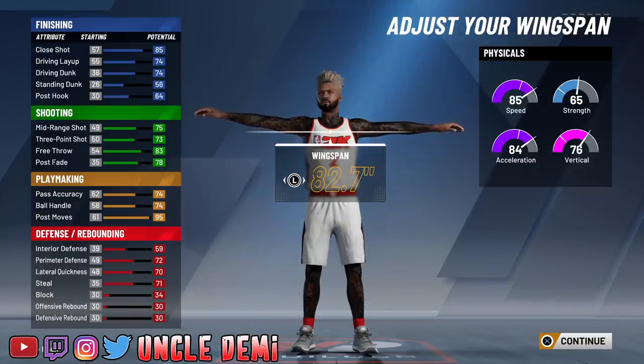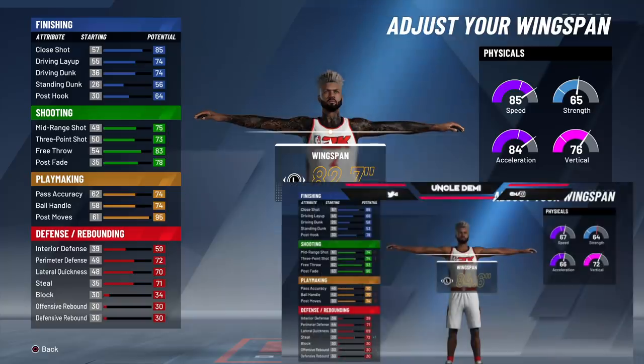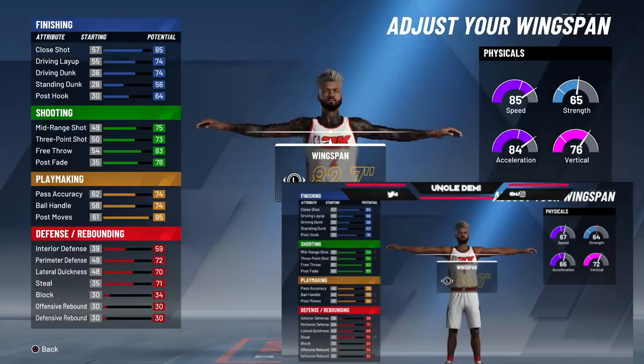So what you're looking at now, instead of having that 67 speed, you now have an 85, right? Instead of having a 72 vert, you have a 76. Instead of having 64, you have a 65. And instead of having a 66 acceleration, you have an 84, all right?